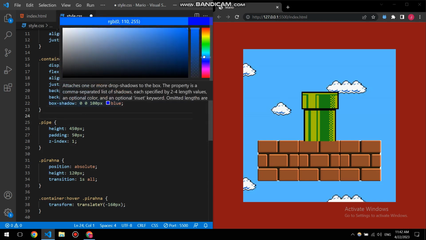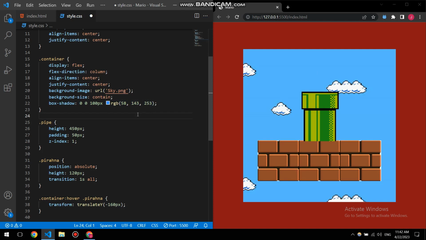Okay, this color may be working. I need it to match with this color. Alright, there we go. It looks like a screen glowing in the dark. So that's it. It's looking nice now and it's working when we hover it.